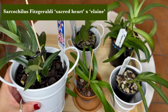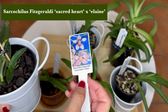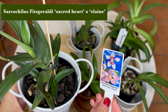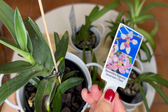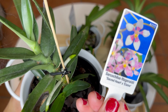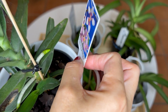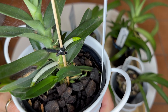This first one I'm going to show you is Sarcochilus Fitzgeraldii, variant Sacred Heart crossed with the variant Elaine. I will put the names of all of these up in the top corner, but I should say right up front is that I've received all of these orchids into my collection within the last 6 months. Sarcochilus is a new genus for me. I've never had them before, and I wanted to expand my collection by getting a fair few plants. And really then I get to see how they work.